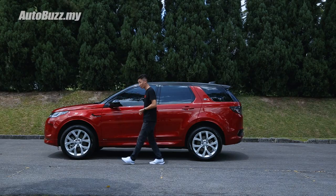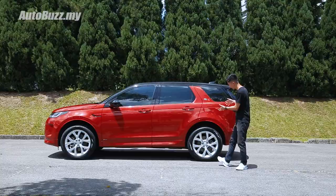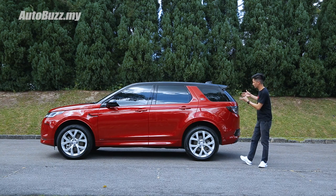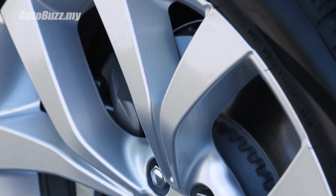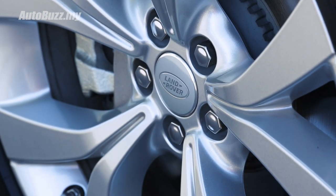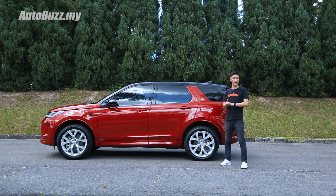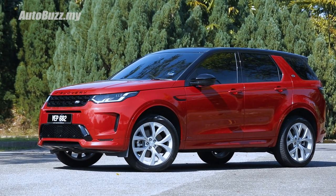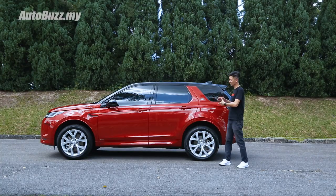What you would really notice, considering how dramatic the car's appearance is with the contrast of red and black, is the lack of appeal on the wheels. These 20-inch alloys in silver just look like they don't belong. It's like seeing someone smartly dressed in work attire — button-up shirt tucked into fitting slacks — and then you look down and they're wearing slippers.